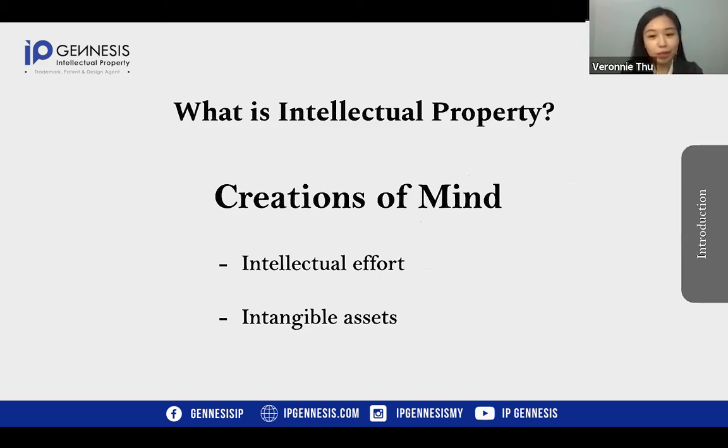So what is intellectual property? IP is not tangible property like cash or real estate. It is something we cannot touch and it does not exist in physical form. It is something we create out of our mind and needs intellectual effort. And that is why it is known as intellectual property.